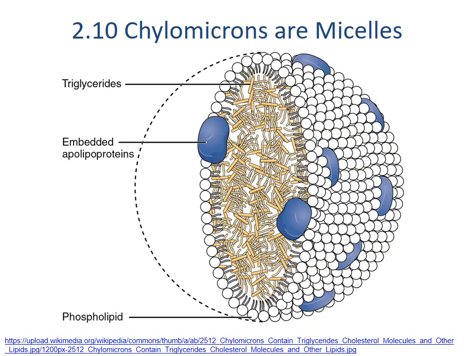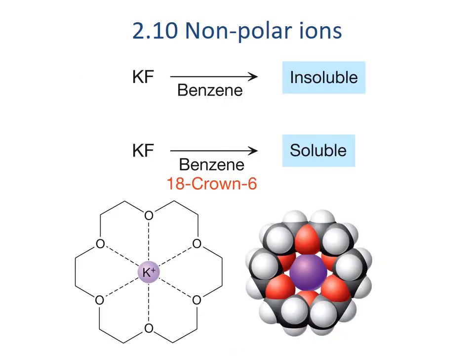Chylomicrons, which are particles responsible for moving fat from intestinal cells through the lymph system, function very similarly to micelles by trapping nonpolar fat molecules inside of a sphere of membrane lipids, which, like soap, are polar on one end, the end that interacts with water, and nonpolar on the other end, the inside end that traps the triglycerides, the fat molecules.